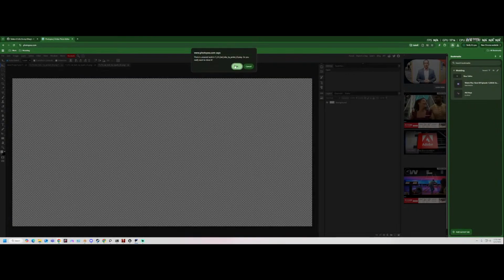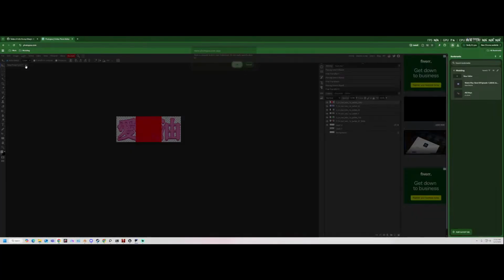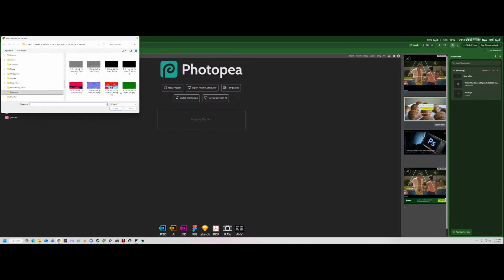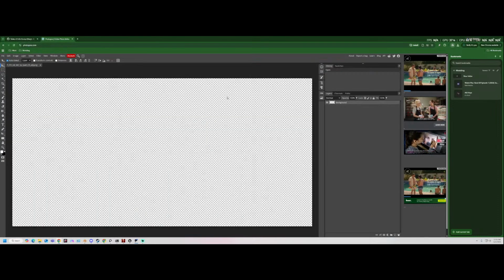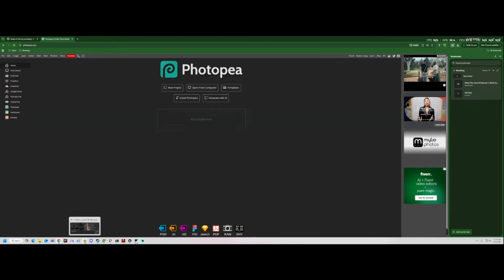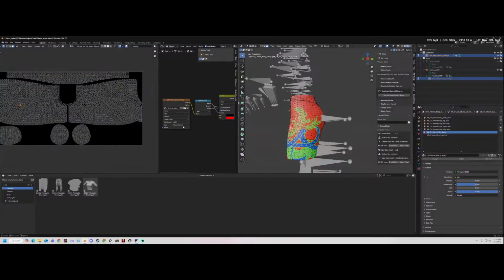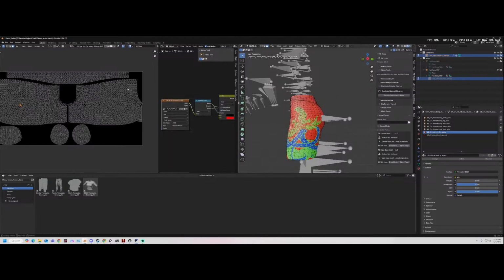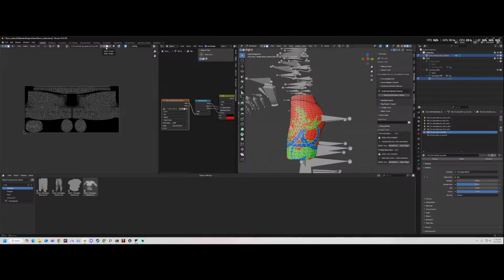Let me see if it opens up right in here. Okay, so this is still acting up. Why is it not opening right?